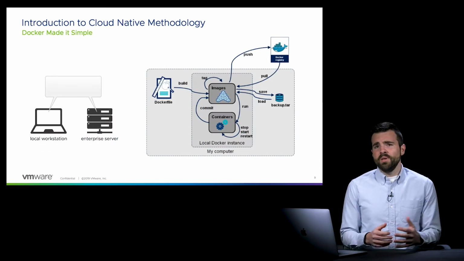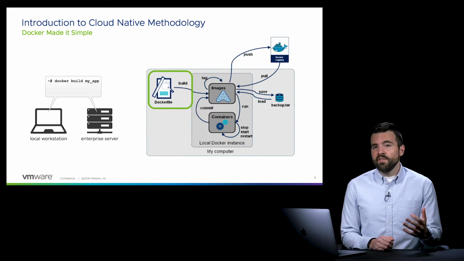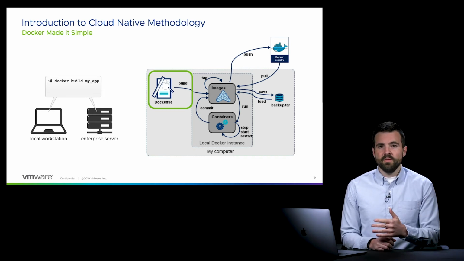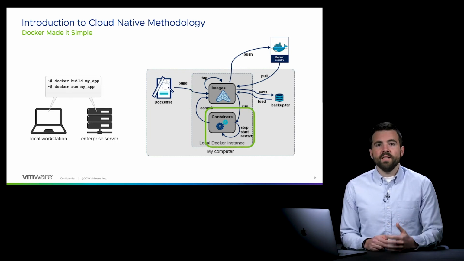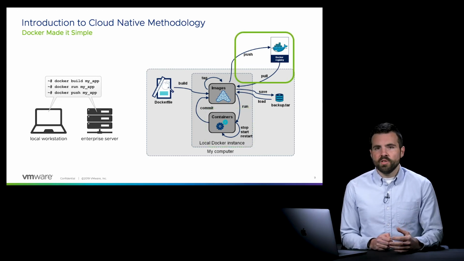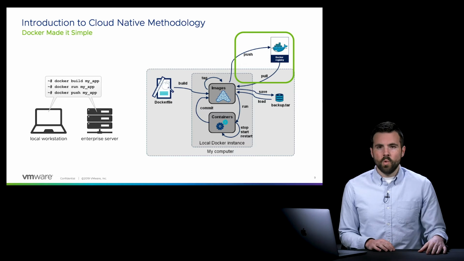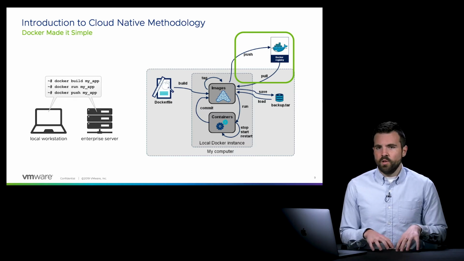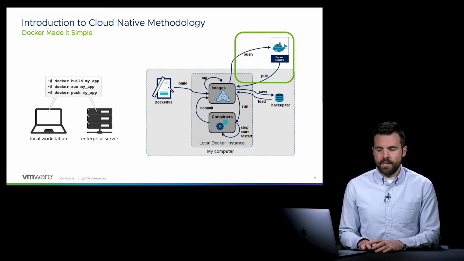So Docker made it simple. Docker gave us an API and a CLI tool that allowed us to take a Docker file that defined the contents of an image that we wanted to create, use the Docker CLI tool to build that image. We also could use the same CLI tool to run that image that we built, to create a container from the image that we built. And then finally, we use that same CLI tool to push our image to a remote registry. So other developers within our organization or developers all over the world could pull that same image down to their local workstation or their local server and run that application or that set of applications the same as I did previously when I built the container.